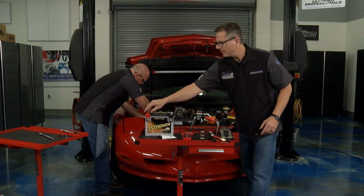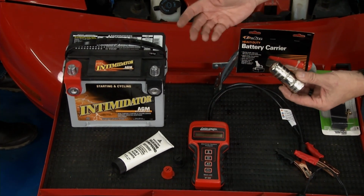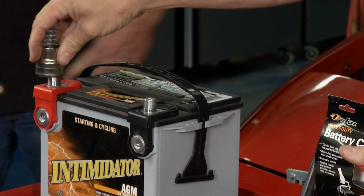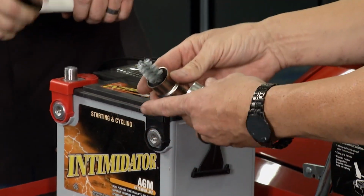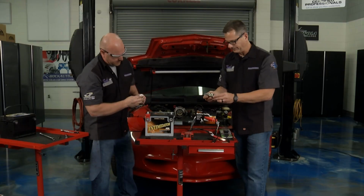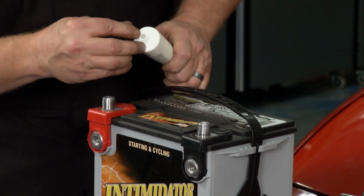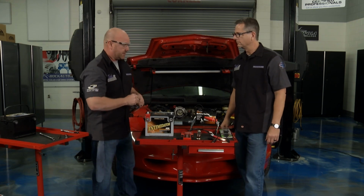Another important thing, you want to keep the battery clean. You just get your battery tool. You don't want any voltage drop between the terminals. I have this cleaner right here. Go across the terminals. You can see it shine them up real nice. If you have top post, side post, you can use this, or you can use it on the terminals as well, Brian. Dielectric gel, big boy stuff right here. Little thing means a whole lot. This keeps any kind of corrosion and contamination out, and certainly moisture, just another best practice.